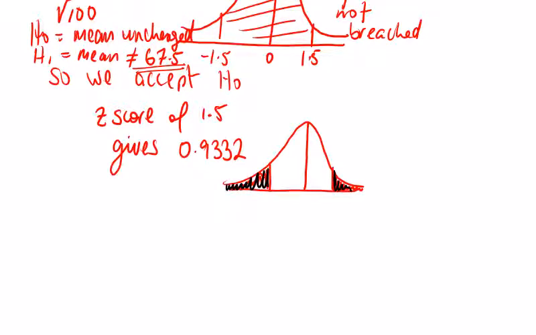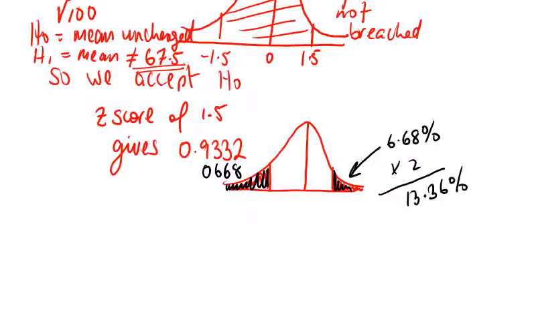So we have 0.0668. So in there you could do it like in percentage. 6.68% times 2 is 13.36%. So therefore not enough evidence, or maybe keep it simple, greater than 5%. Therefore accept H0, and so on. You can expand out if you want a little bit further on that.